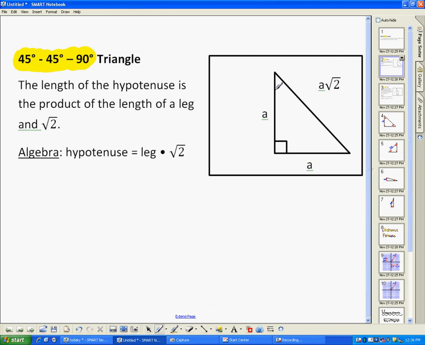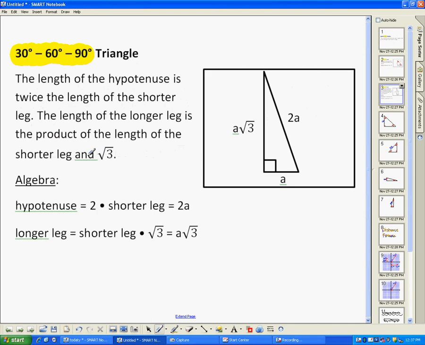They're both the same. And the way I remember it is, because it has two angles that are the same measure, then the two legs are the same measure. That's kind of an easy way to help you remember that and keep it straight. But whatever the leg is, the hypotenuse is going to be square root of 2 times larger than either one of the legs, because the legs are the same, and it's just proportional. So if it gets larger or smaller, this is just proportionally how many times larger the hypotenuse is than the legs. The other rule is for the 30, 60, 90 degree triangle.